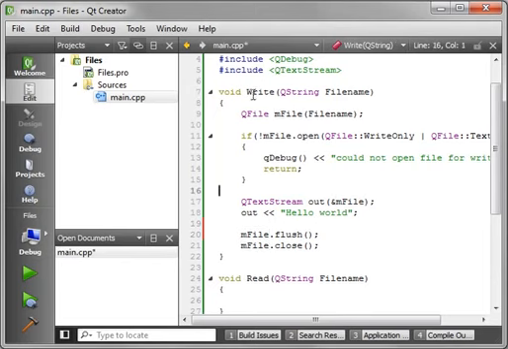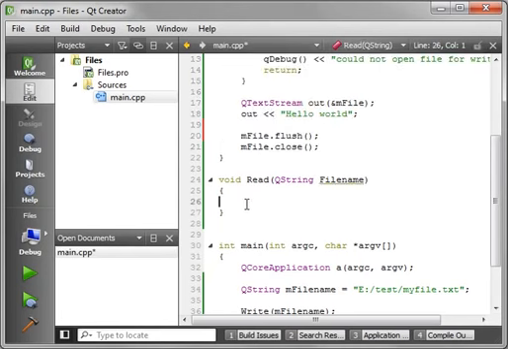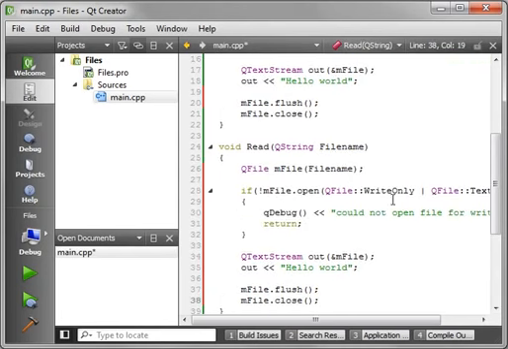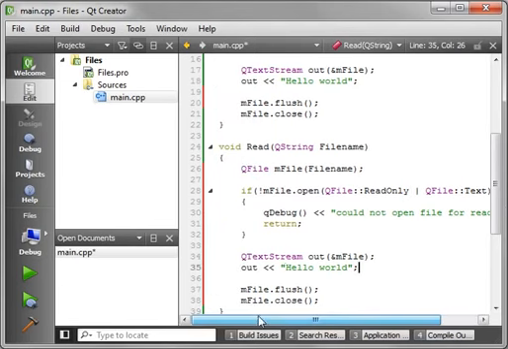Alright, so there is our write function. And we can pretty much just take this, copy and paste it right into read, and we've got almost everything we need. But now, of course, we need to change a few things. So we'll say read only, and text, and could not open the file for reading. And of course, we're not making an out, we're making an in.